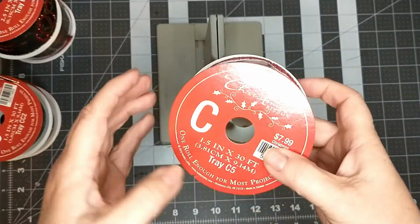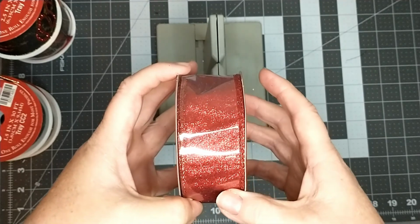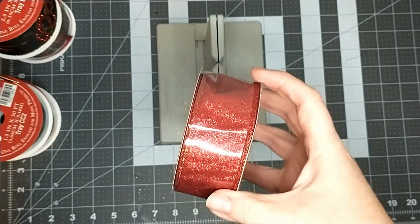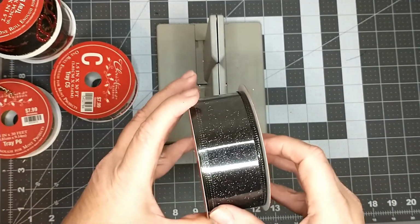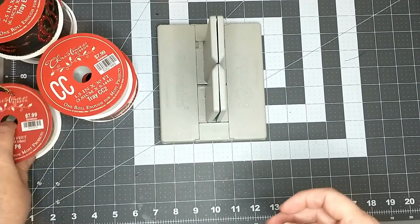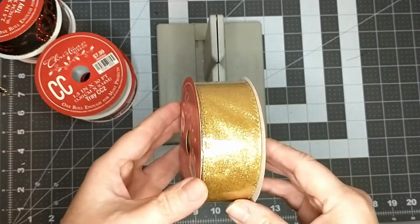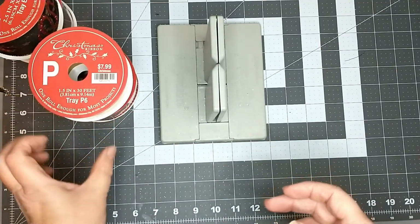I'm also going to be using this ribbon from Hobby Lobby. It's 1.5 inches, and it's the red glitter wired edge ribbon. I'm also going to be using the black glitter wired edge ribbon. It's also 1.5 inches wide. And then I'm also going to be using the gold, which is also 1.5 inches wide.